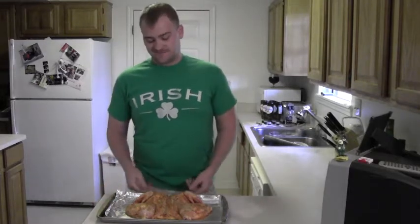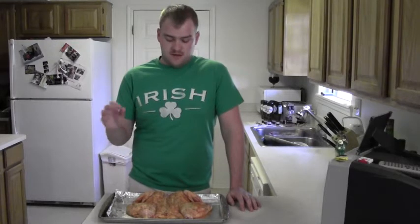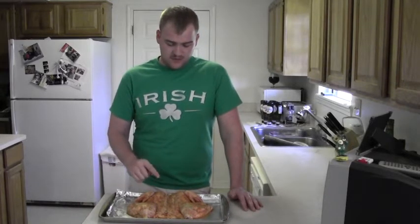We got our bird cut. We got our bird seasoned. Now it's time to cook it. You got two options at this point. I'm gonna smoke it. So for the smoking, you gotta do about 3.5 hours at 250, between 230 and 250, and I'm using a mesquite smoke. For those of you who don't have a smoker, do it in the oven. If you're doing it in the oven, you want to do it at 350 to 375 for about 1.5 to 2 hours, or until the internal temperature reaches 165. So, let's get our smoke on.